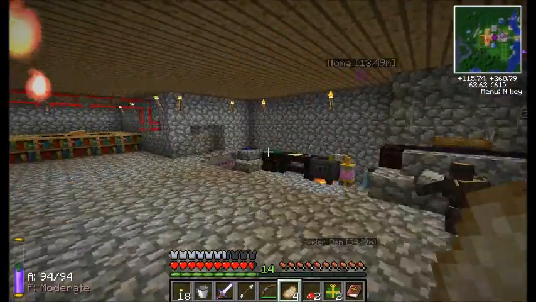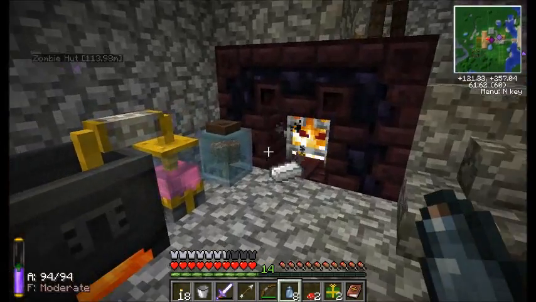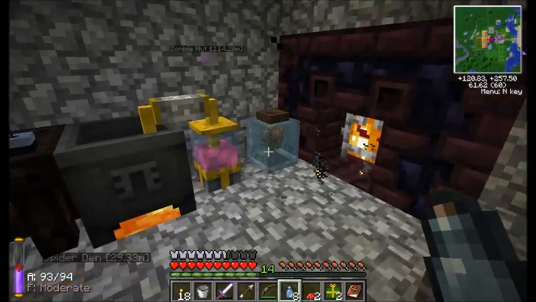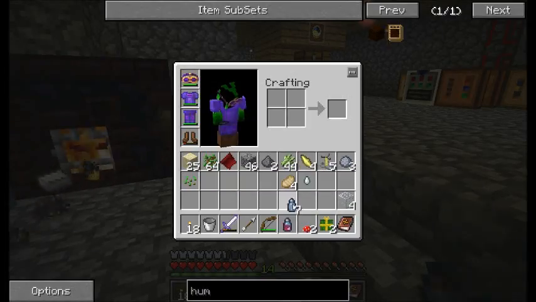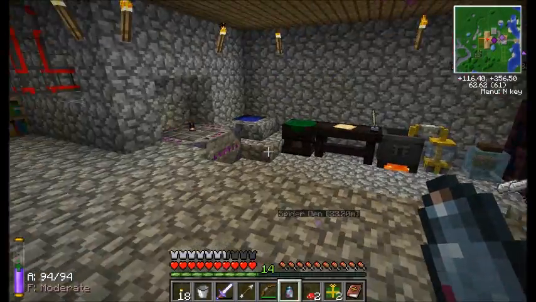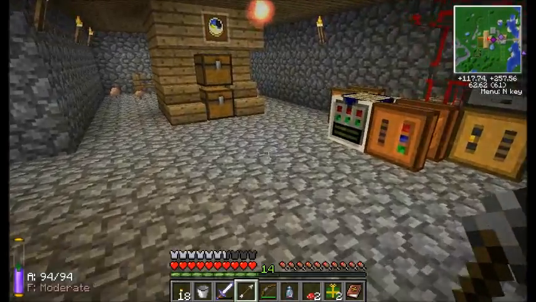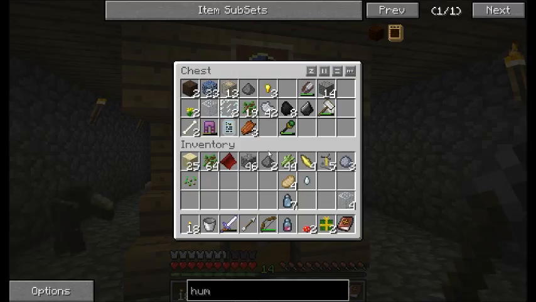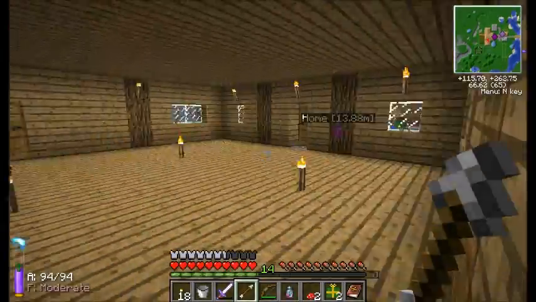Alright, so glass vial. You get 8 of them. And just holding them in your hand, you right click on the alembic and you get a little bottle of essence. Now, a very neat feature. I don't have enough glass in order to make another jar. Let me go ahead and grab the glass from upstairs.